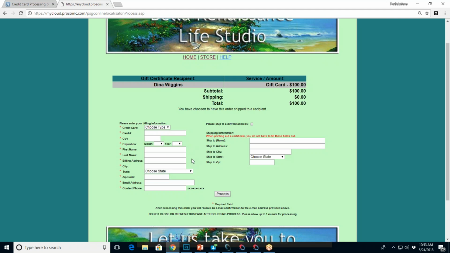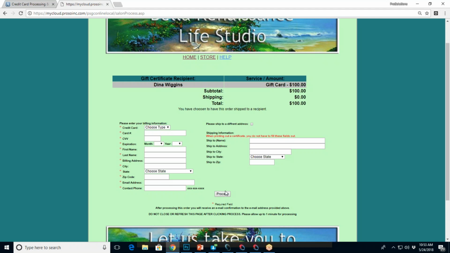So if a customer wants to buy a gift certificate online, they still are going to put in their credit card information, and that can go through whatever company you want, as long as they work with authorize.net, and almost all of them do, so I'm sure yours does too. Anyway, your customer fills this information out, including their email address. Now, if they were having you ship them a gift card or a gift certificate, then they would fill this information out as well. That's not necessary, because in this case, we're saying it's just email. So they fill in this info and they hit process.